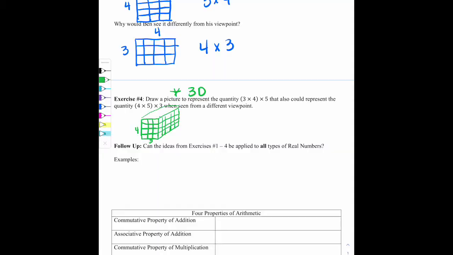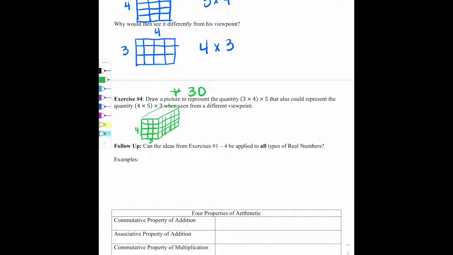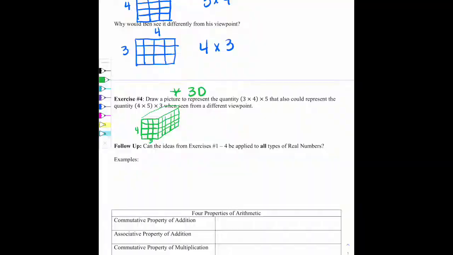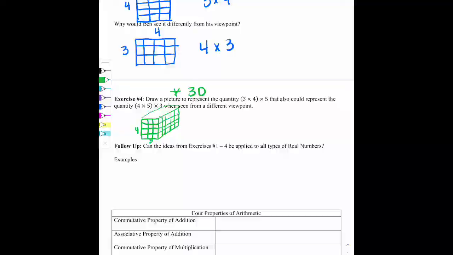So the difference there is that you're doing the 3 by 4 rectangle and then adding the depth of 5, whereas in the other one, we're making a 4 by 5. So we'll do a 4 by 5. Straighten that out a little bit. So we have 4 and then 5. So we're going to start with the 4 by 5, and then we're going to have only a depth of 3.